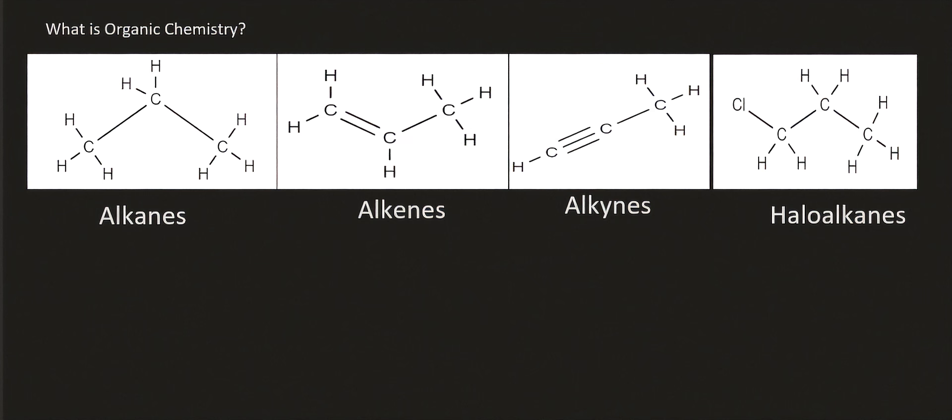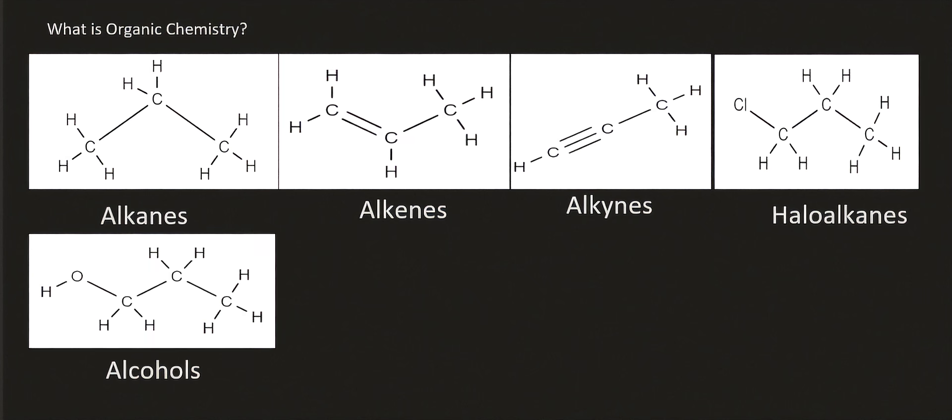Next, we're moving on to the alcohols. Now what makes alcohols unique is that they've got this OH bond. You see that they've got an OH together. That is what makes something an alcohol. The rest of the molecule just looks just like an alkane. But it's got that OH and so that's an alcohol. In the word alcohol, we also have an OH next to each other.